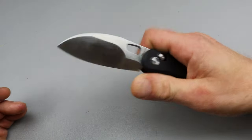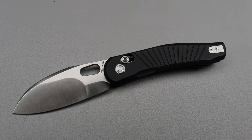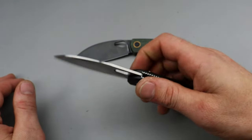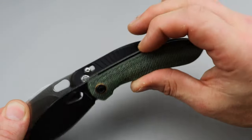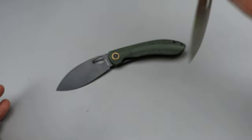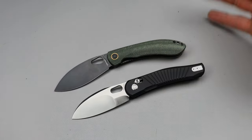Now, the blade has a similar leaf-shaped style, except it doesn't have as much belly. So it might potentially be a little bit better for utility cuts and things like that when you turn it around, because the handle is straighter as well, because the Nightshade kind of curves. This one's a bit straighter, so it might be a little bit more ergonomic for some people, especially in certain grips, just because it's more neutral.